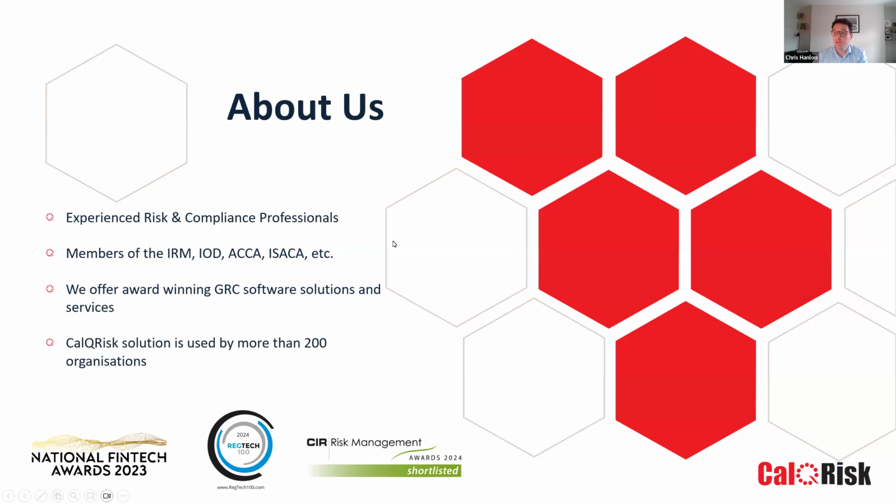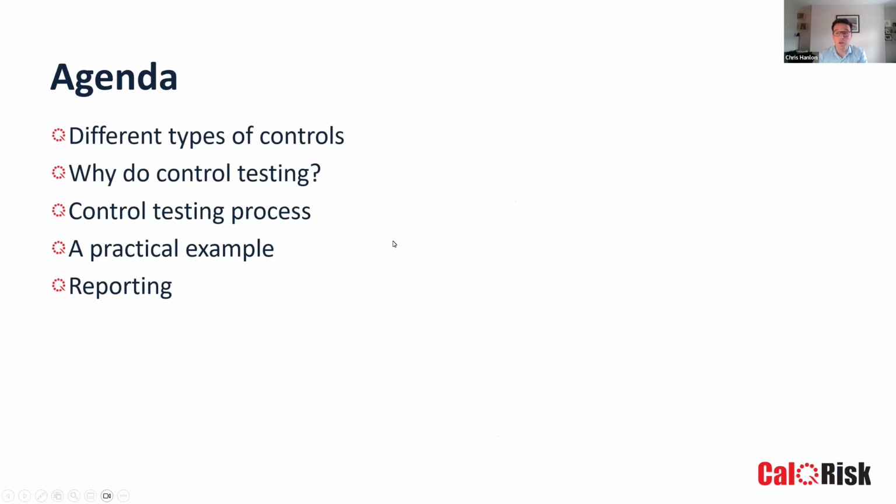So just to jump straight in, what we're going to look at this morning. I suppose the first thing we'll look at is the different types of controls. And really what we're going to focus on here is getting a baseline understanding, to make sure we're all on the same page as to what we mean when we talk about preventive controls or corrective controls or directive controls, or whatever categories or labels you might have in-house. Everyone will be slightly different here. I think we're just going to focus on a handful, maybe three to start with, but everyone will be slightly different in the way you categorize controls.